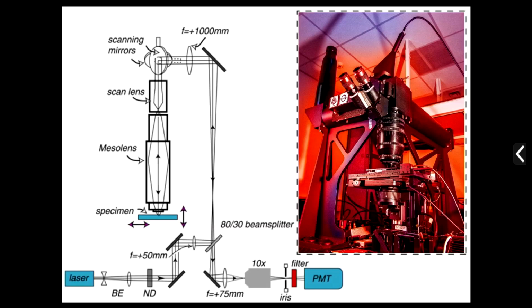And this is a photo of what it looks like here. It's roughly about a cubic metre or so in footprint. It's not like having an electron microscope where you need to knock out a wall and put in a sprung floor. Our scanning mirrors were borrowed, we'll say, from military technology. These are roughly the same size as my hand, about a car wing mirror size. I don't think you can get them anymore, but they are extremely useful for us because we need to overfill the back aperture of our gigantic objective lens to make confocal scanning possible.